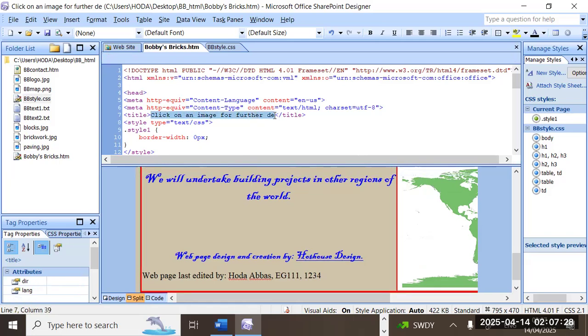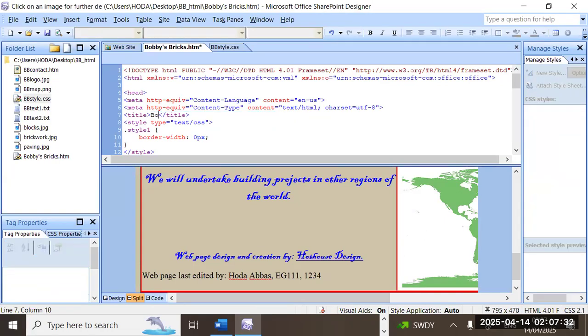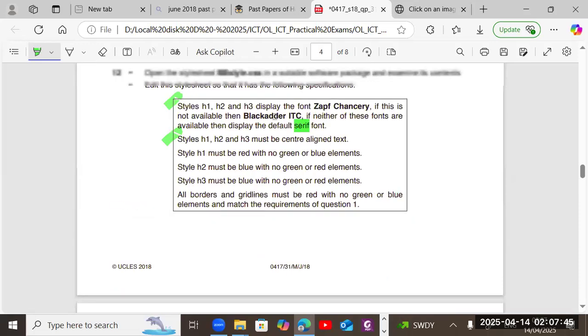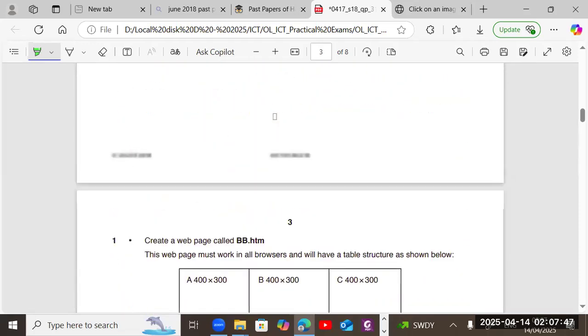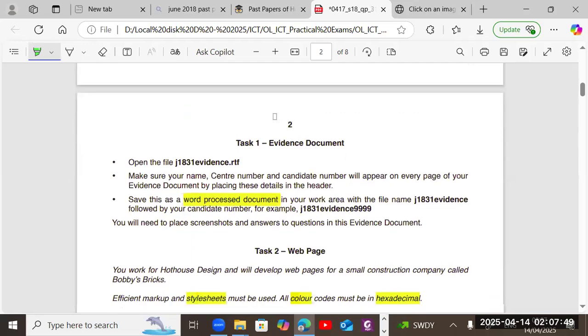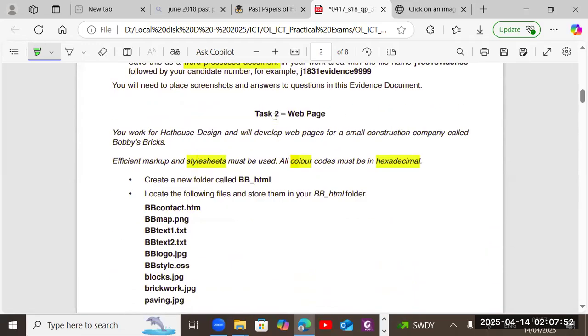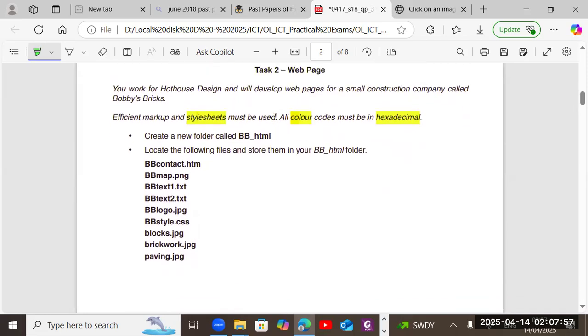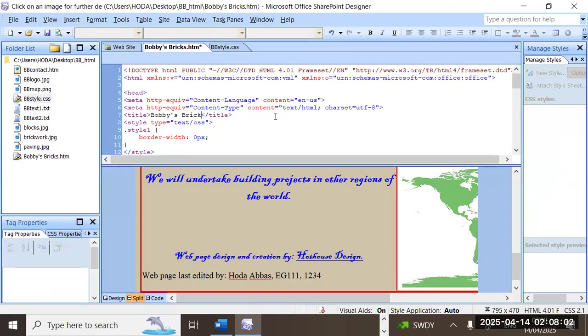Here I can edit it. I can write Bovis, for example. Bovis Bricks Construction Company, I can write it like this.